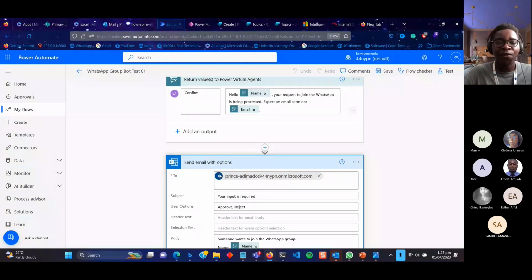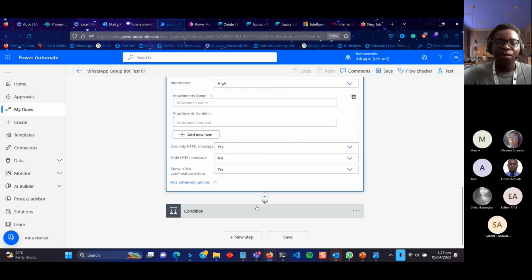So anyone that doesn't have the Microsoft 365 organization email I was using cannot access that approval. So instead, I use send email with options. It can also be used for approvals. It's not meant for approvals in the correct form, but you can use it that way.